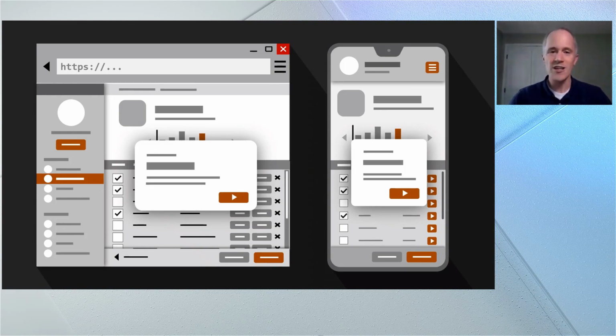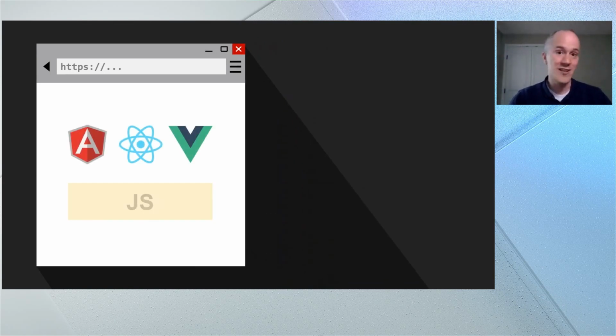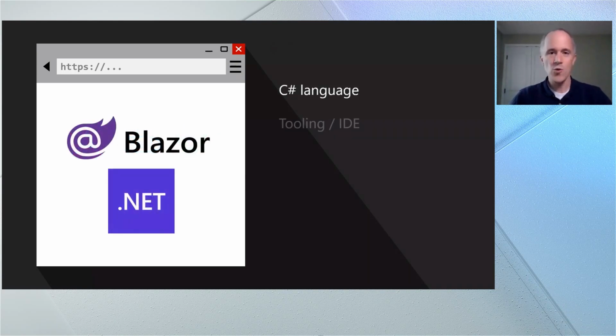Now, a few years ago, the only way to build such an app would be to use a JavaScript framework and write your app in JavaScript or a language that compiles to JavaScript. Well, thanks to modern web standards, that's no longer the case. Blazor is a web UI framework for building single-page apps using .NET and C# instead of JavaScript. With Blazor, you can build your whole app with .NET. You get the productivity of C#, Visual Studio, a consistent and stable ecosystem to build your modern web UI, as well as a high-performance .NET backend.